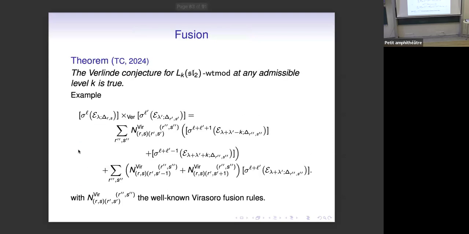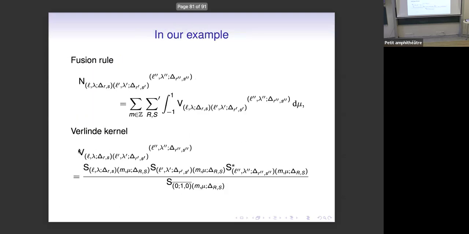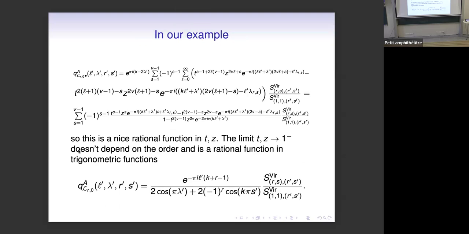So to give an example, if you take this for SL2, the answer of this formula computation gives you, for example, these types of fusion rules for two typical modules. And you see these N^Vir are the usual Virasoro fusion rule coefficients. There are some shifts by a label by plus or minus 1 here, and yeah, it's of this form, and this form. So in particular, it has 4 types of summands, which you can kind of see here in this expression, because the denominator is really a sum of 2 roots of unity here. Each one of them will give rise to one type of summand here.